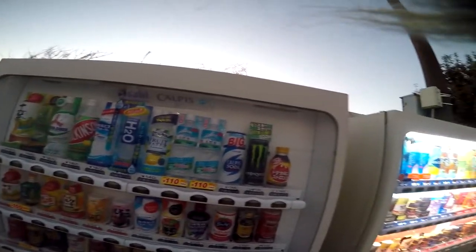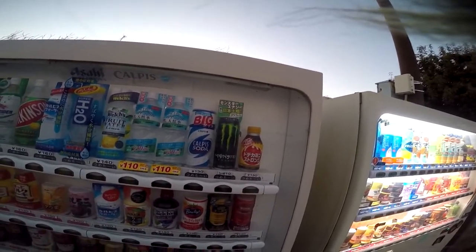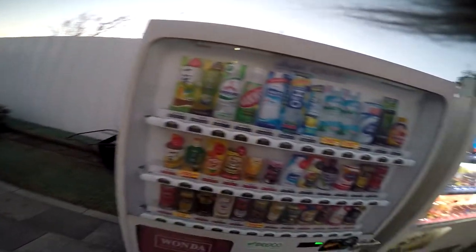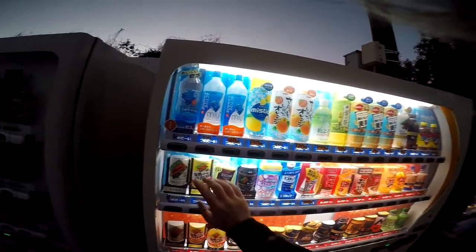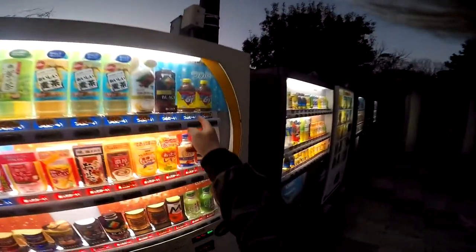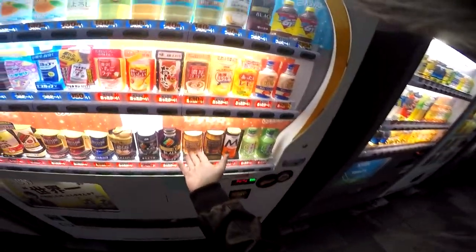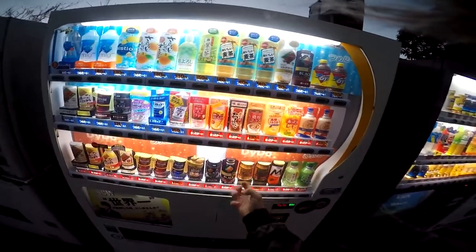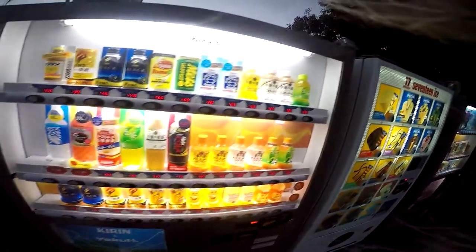Then you've got more familiar territory like Monster energy drink — kind of rare to see in vending machines; you usually see them here in Yokosuka. And of course my favorite — it's cider, awesome. You've got water, tea, Energy Gym which is pretty good — I've had it before. Then you've got coffee in a barrel, which is pretty awesome — it's like a little barrel-shaped can. Then there's more coffee and teas.